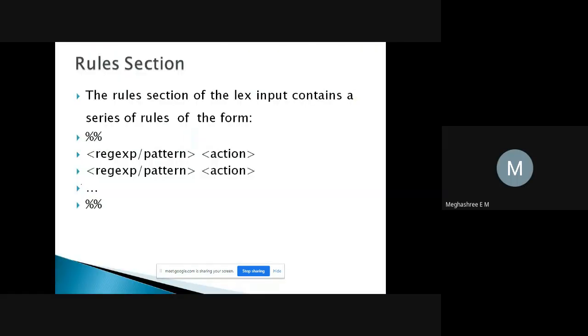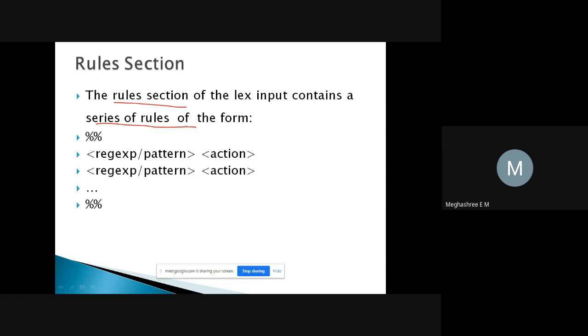Okay, we'll move to the second section of the Lex program, that is the rules section. See here, the rules section consists of a series of rules, that's why the name is given as rules.